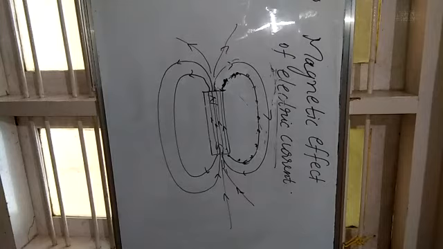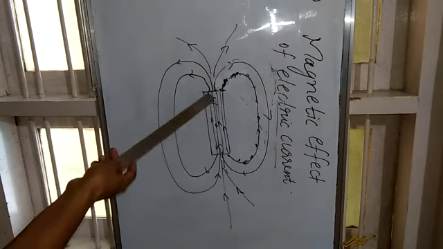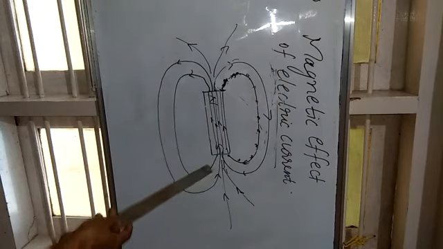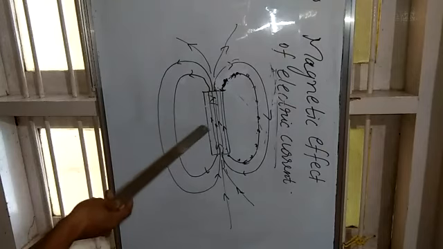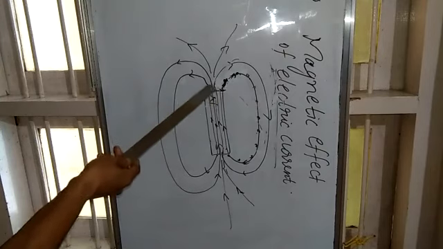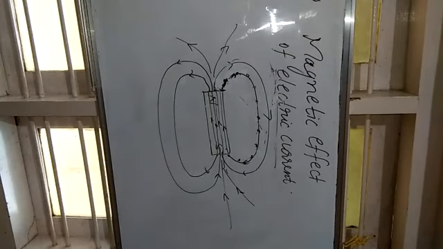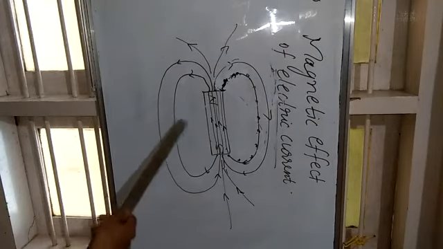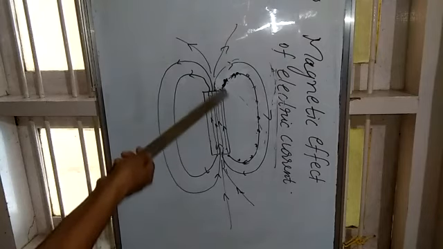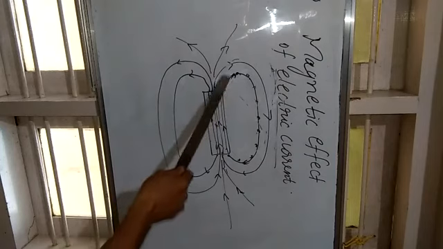These lines are called magnetic field lines, and the closeness of these magnetic field lines determines the strength of the magnetic field. Near the north and south poles, the magnetic field lines are closer, and at the middle of the magnet you can see they are far apart. The closer the lines, the greater the strength of the magnetic field. So at the poles of the magnet the field lines are closer and the strength of the magnetic field is more. As we move towards the middle of the magnet, the strength decreases. Inside the magnet, the lines are parallel. Outside the magnet, they are curved.